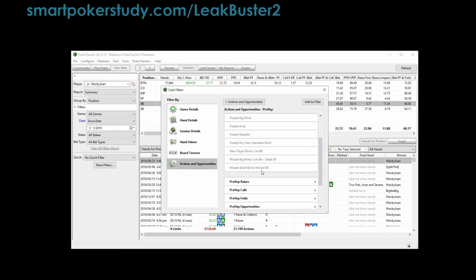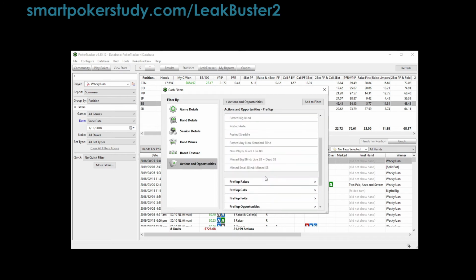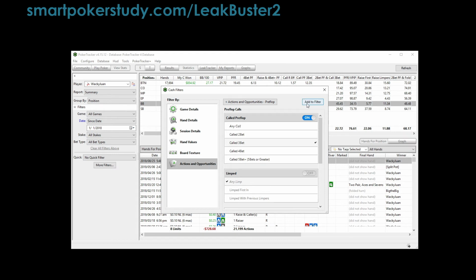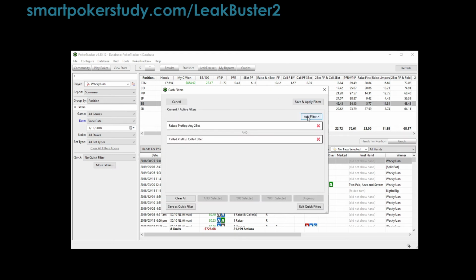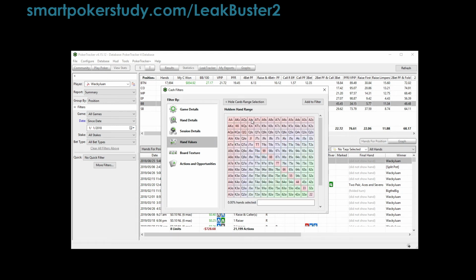So pre-flop, of course, the first thing you've got to do to face that 3-bet is to make that 2-bet yourself. Now, the real problem with this particular leak lies in calling 3-bets. We also want to take a look at maybe you know that you have this particular issue of you just call 3-bets too often with suited aces and suited kings because you absolutely love those hands and you can never find a fold, right? Maybe that's your problem. So let's go into hand values. Let's take a look at when we make the 2-bet and then we call the 3-bet with a lot of these suited kings. Maybe we just have some kind of internal weakness.